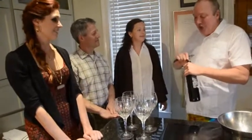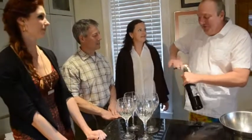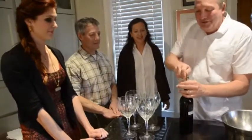It's got wonderful fruit on the front end. It's got a good balance to it, and actually goes very well with chocolate. So that's why we're going to have a red wine with chocolate today, which you don't often see, but it makes a great match. And people should actually try it more often. So I'm going to pour a little bit of the Primitivo here for us to try.